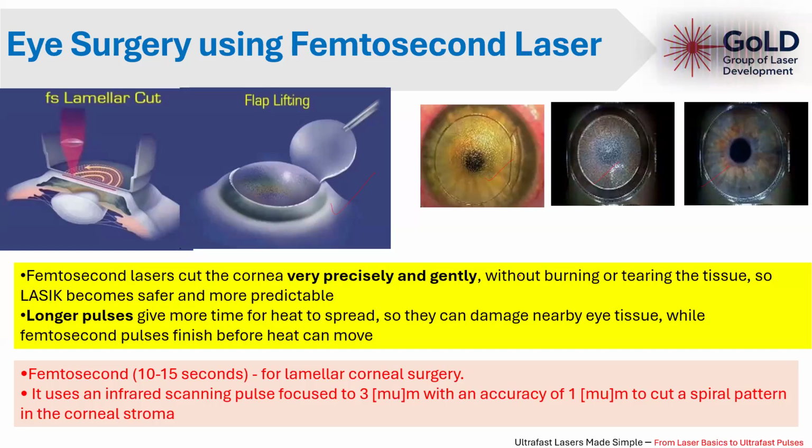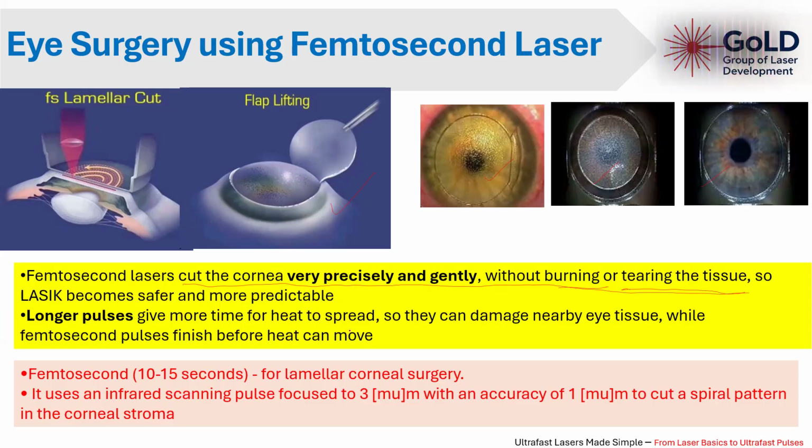And why it is like this, I wrote down here: the femtosecond laser has a very short pulse. A short pulse means it works in a short time, and less heat is generated compared to the picosecond. The picosecond takes a longer time, so the heat spreads around and may damage the surrounding tissues. But in the case of the femtosecond laser, it's not like this. That is why it's much safer, without burning or tearing the tissues, because of the very short pulse.